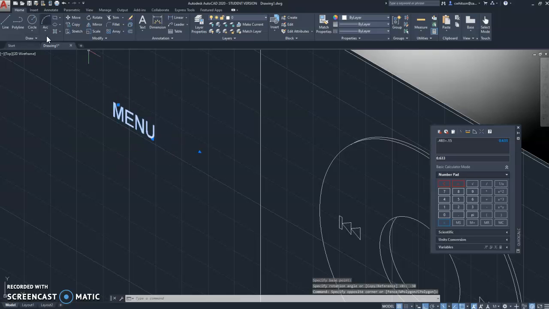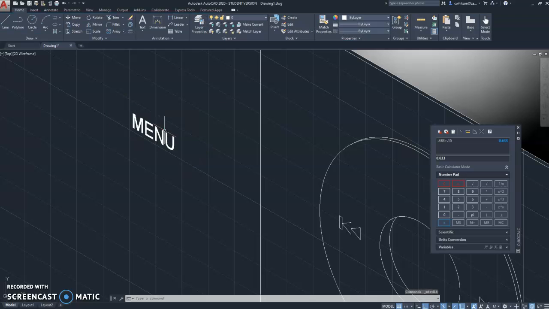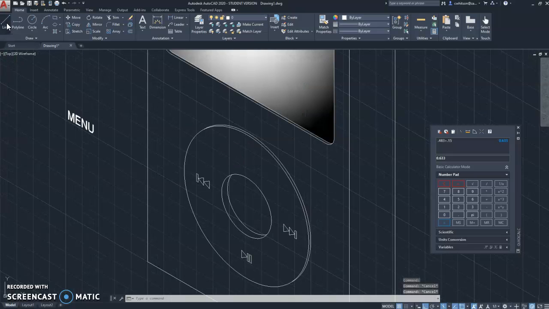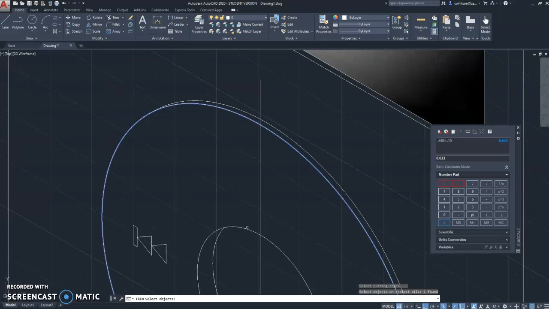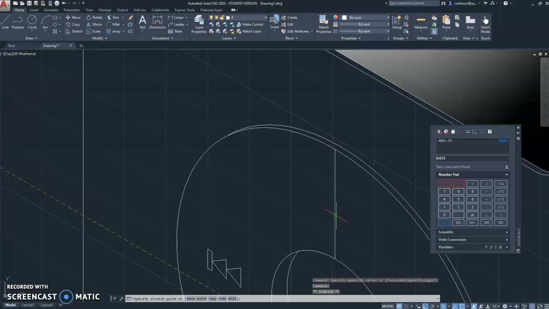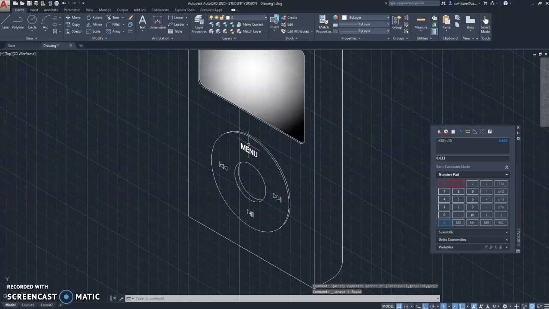Okay, and let's change the justification here. I do want that justification to be middle center justified. And the reason for that is so I can take that grip right in the middle and use it to move it where I want it to go. So I want to make sure I'm getting that front ellipse, draw a line straight up, trim it off at the inside and outside diameters of this dial so that I can use the midpoint there. I'm going to highlight it, grab that middle grip, move it to the midpoint, and then I can delete that construction line.